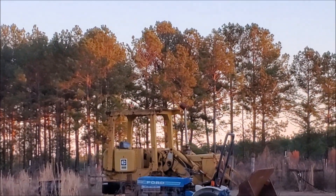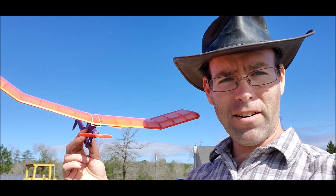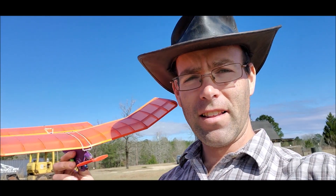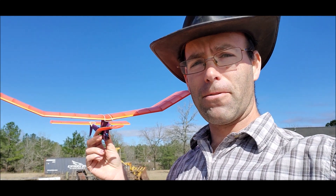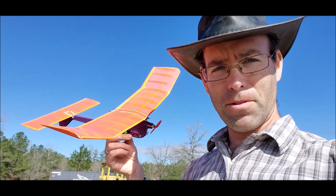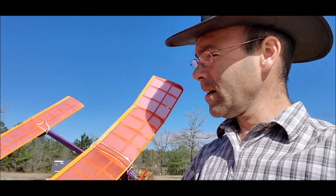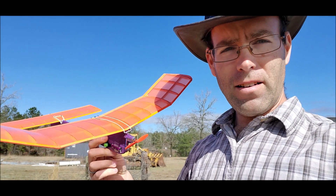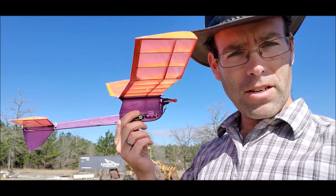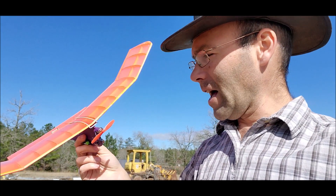Set! Go! Hey guys! We're out here with the Micro Starduster. This is a design that has been under development for about two years. Our friend Alexandre Cruz down in South America designed this airplane. It's based on Sal Tabby's Starduster. It's a very accurate representation of it. This is a design I had been wanting to work with him on, and we came to an agreement, so we're producing kits for these. And there will be more in this series of classic power models.